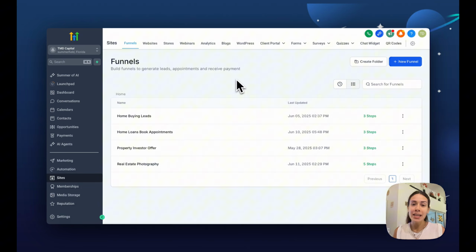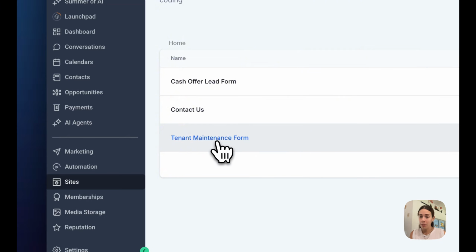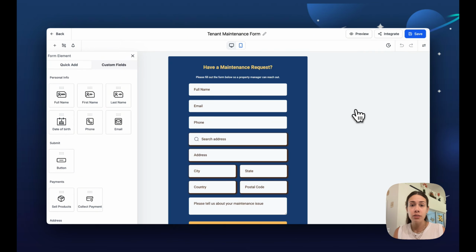And lastly, something that I think is very overlooked but very important within the property management world is having a maintenance form for tenants, so that way they're not calling you at 3 in the morning. Unless it's an emergency, then I would say that that's okay. So we're gonna go ahead and go to the Sites tab, and I'm gonna go specifically to the Forms Builder. And in here you can see that we have a tenant maintenance form. And I built this out and every tenant has access to it.